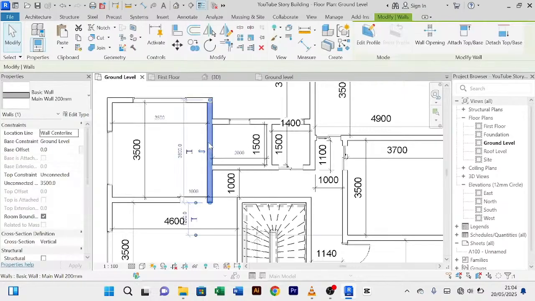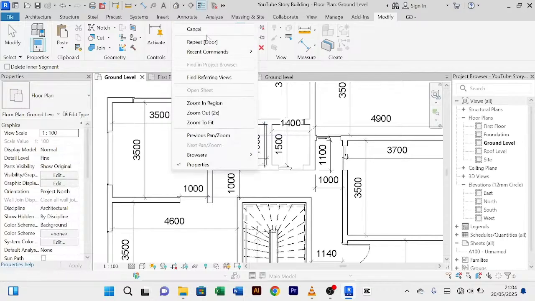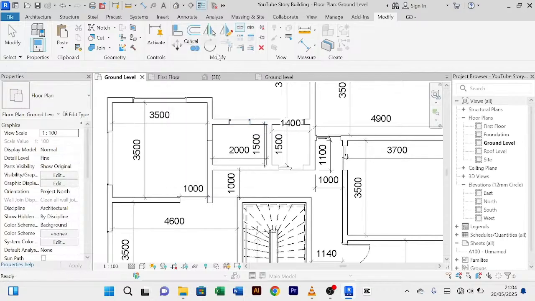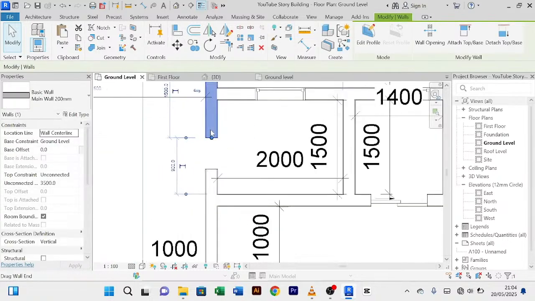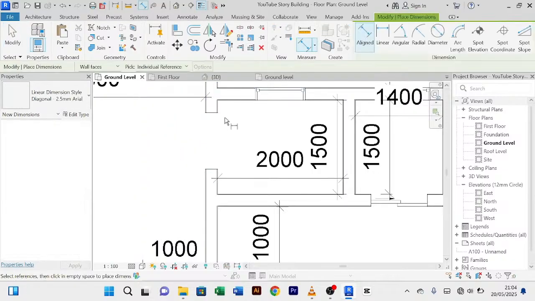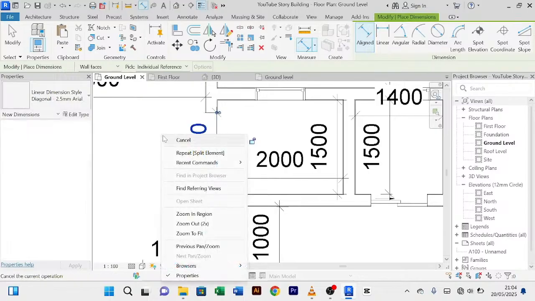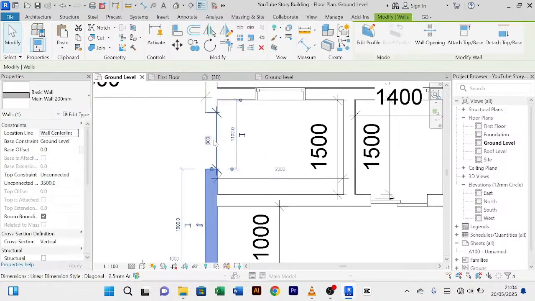So we shall click on this wall, we shall come to our split element, we split it here, we shall simply drag this one off, then drag this one off. We create a space of maybe 1 meter inside here. 900 can even work, though I want to increase it to 1000.